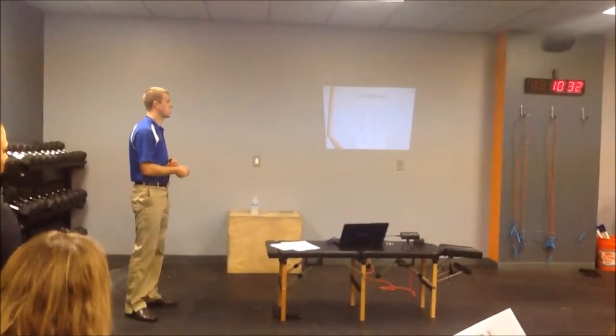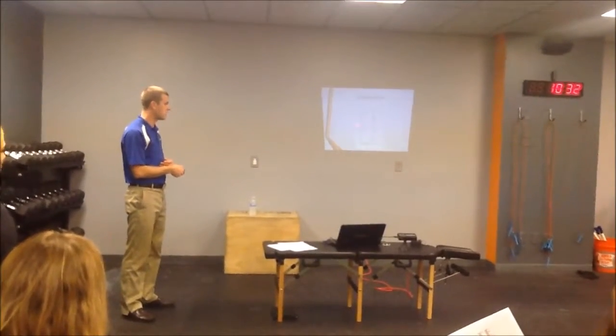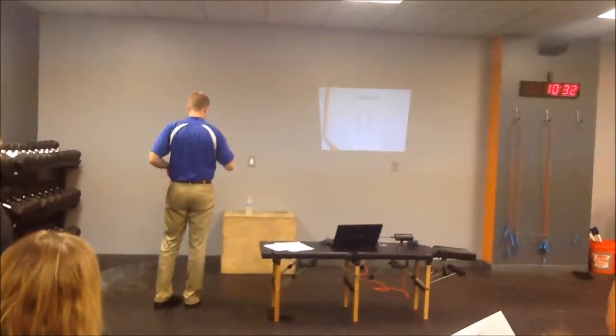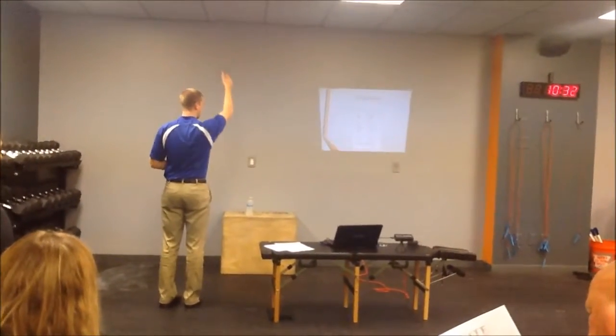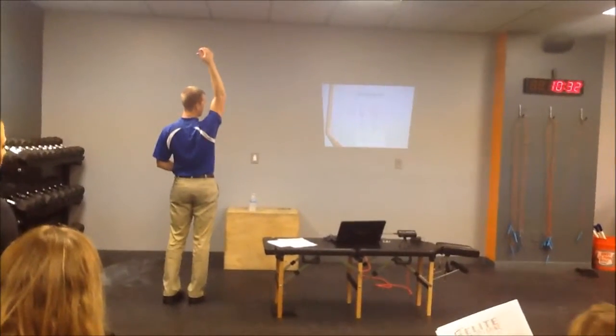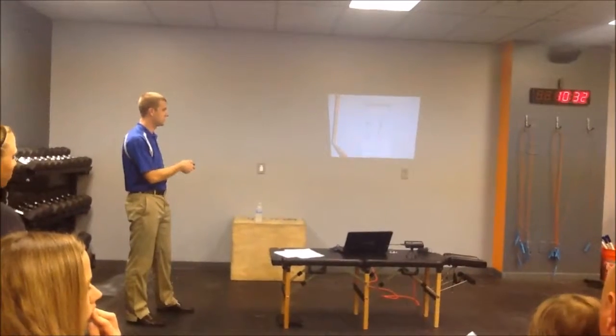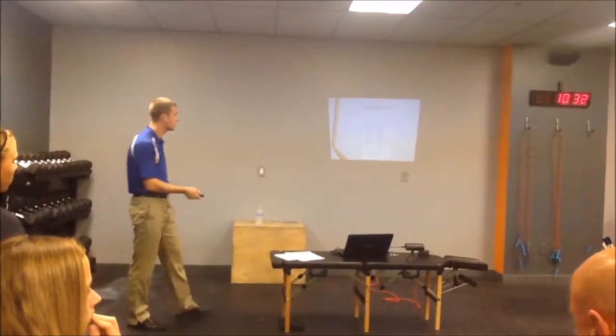And then the next thing that we're checking for is the ability to keep the lumbar spine flat against the wall. So a lot of times if you lack thoracic mobility or shoulder mobility, in order to get up, you'll extend that low back to try to get back a little further. So that's one compensation that we look for that would indicate either thoracic or shoulder tightness.